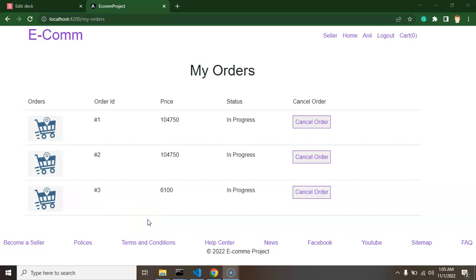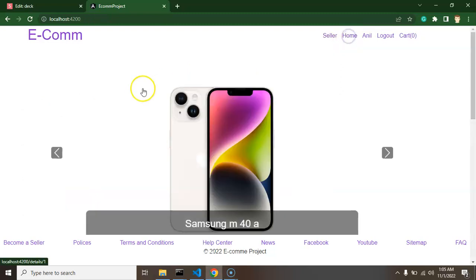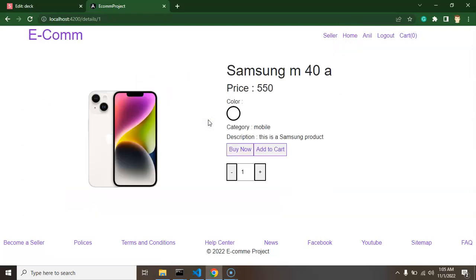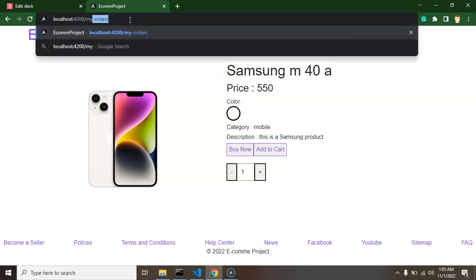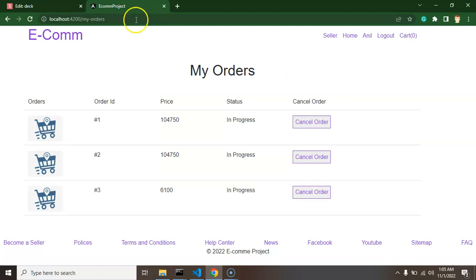Hi developer. So in the last part we integrated the API for my order, and now we'll integrate one more API for cancel order. And one more thing that we need to do: you can see that in the header area we don't have any link to jump to my orders. Let's say you are on the home page, or maybe on the detail page, and you want to access my orders. You cannot do that for the moment, right? Yes, you can directly provide the link in the address bar and jump there, but there should be a link. So we will just add that link also.